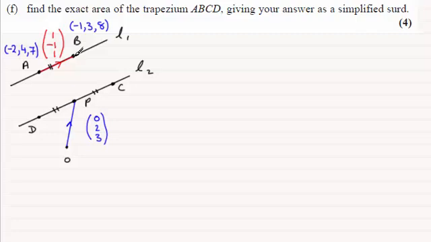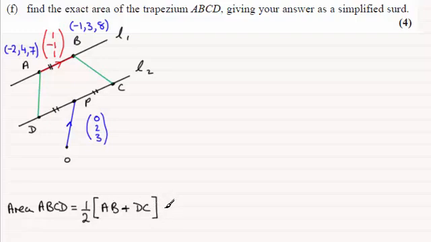So we've got to find the area of this trapezium ABCD. I'll just join up the missing sides, B to C and A to D, to give us an idea of that trapezium. Your trapezium might not look exactly like mine, but that doesn't matter. How do we find the area of a trapezium? The area of a trapezium is going to be half the sum of the parallel sides. The parallel sides we've got are AB and DC, so we're going to need to add those two lengths together, and multiply by the distance between the two parallel sides, which I'll call H.